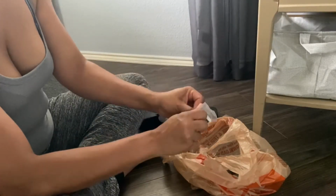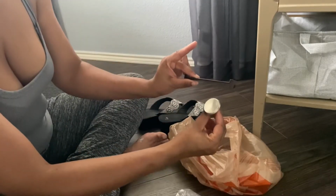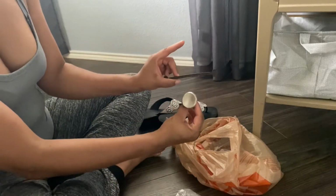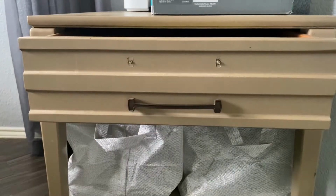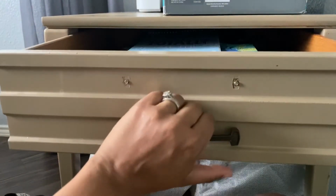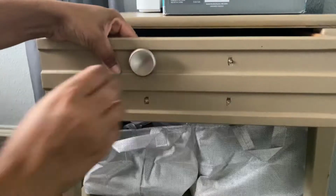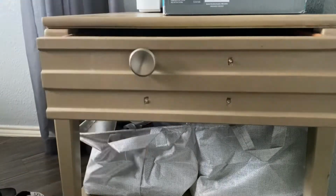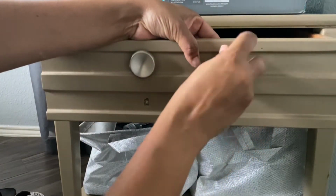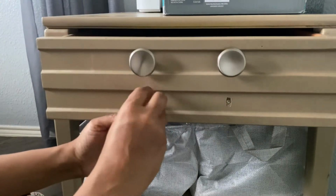All right, so I'm back from Home Depot and Dollar Tree. I'm going to show you guys the knobs that I picked up. I know this little side desk originally had the bars or handles on it, but that's okay. You can get creative and do whatever you want to do, right? So I took the handles off, popped the individual knobs on, and these are the same knobs that I put on my desk as well as the side table where I keep my printer paper. And I'll show you guys how they all match in just a second.